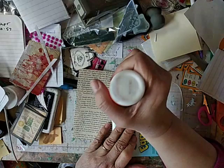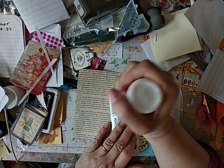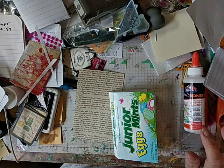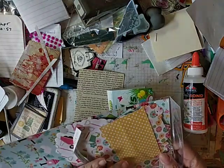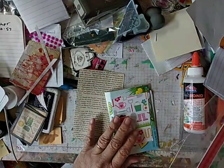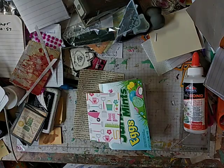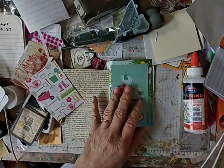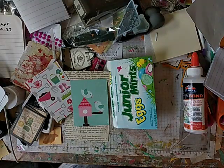Okay, so then you just glue this on. Or you could glue something cute on it. You know what? Let me find something cute, because I have lots of cute paper. This is kind of cute. Let's see what's on the other side of this. That's kind of cute. But this is even cuter. That little thing is cute. Okay, so we can glue that over that, and then the one other one on the back.